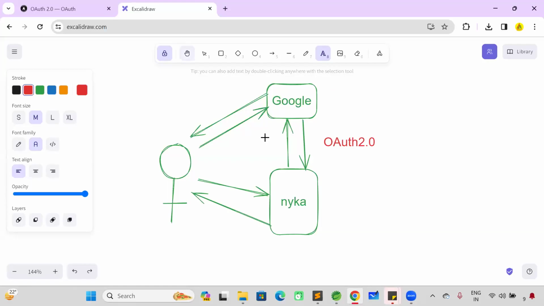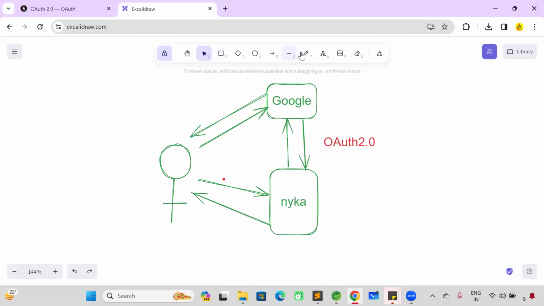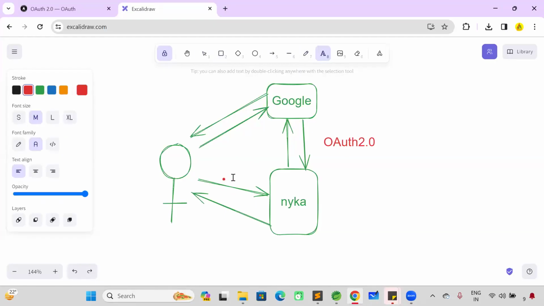Are you guys able to follow me? So here, this is our first step. Then from Nika, we are redirecting to Google. Then Google is sending the login page for the customer. The customer is giving credentials to Google. Then Google is sending a token to Nika.